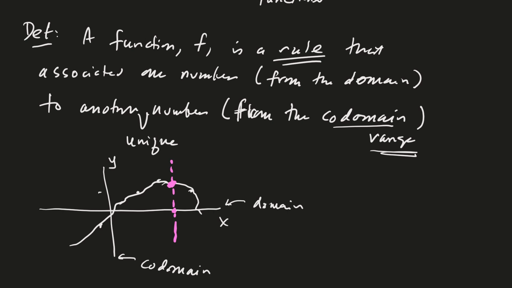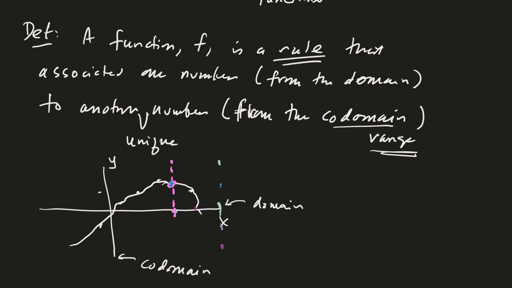It can only intersect the curve once, because if the curve had come back around on itself like this, then at this particular x you would actually have two different y values. Oh, I got a colorful thing here. Okay. So that would not be a function. And so functions, let's see if I can erase that, functions then can only intersect any vertical line at most once. Okay, of course it might not intersect at all, right?